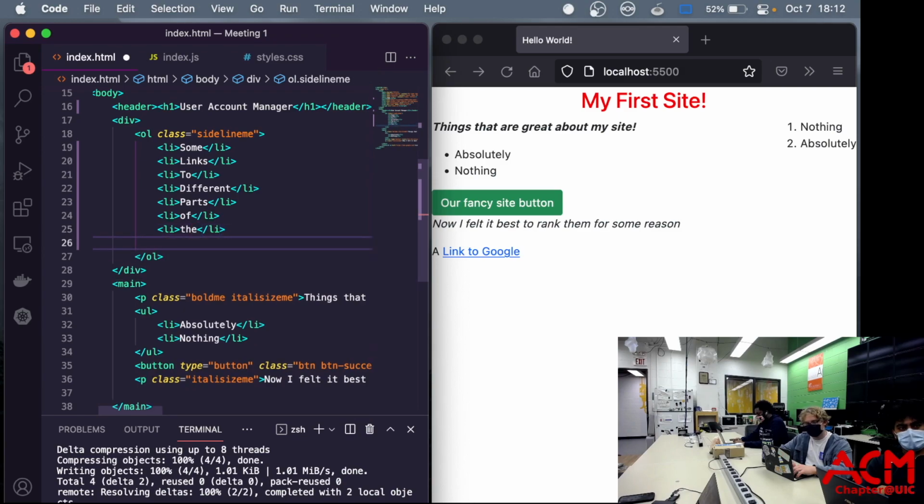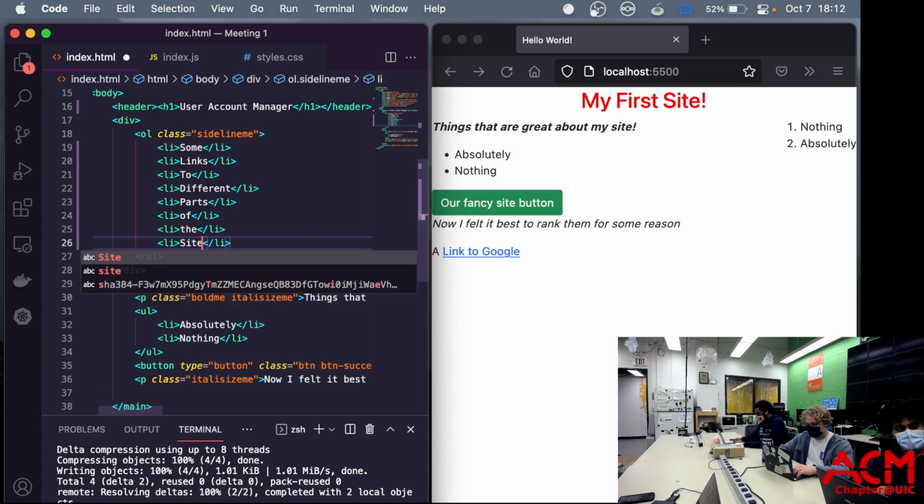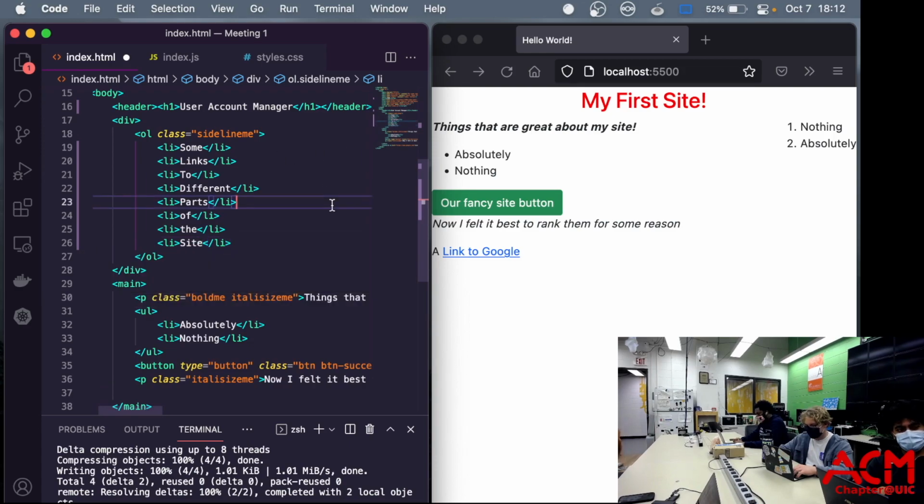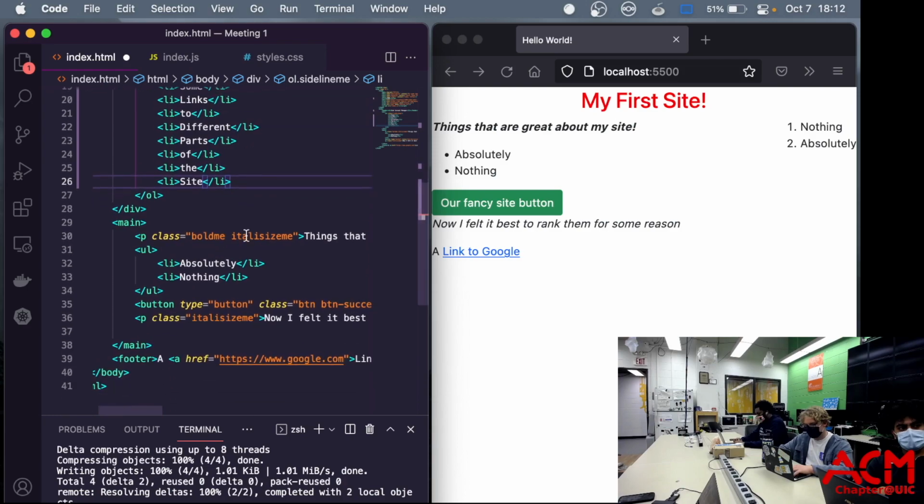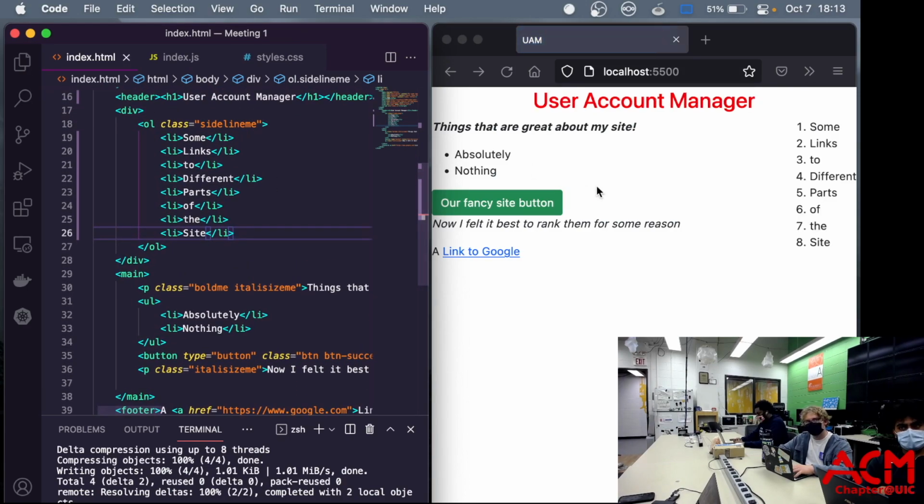This is a bit of a long-winded way of saying create some elements. There we go. So links to different parts of the site. I'll keep it consistent, so we won't worry about that right now. That'll just update the site here.